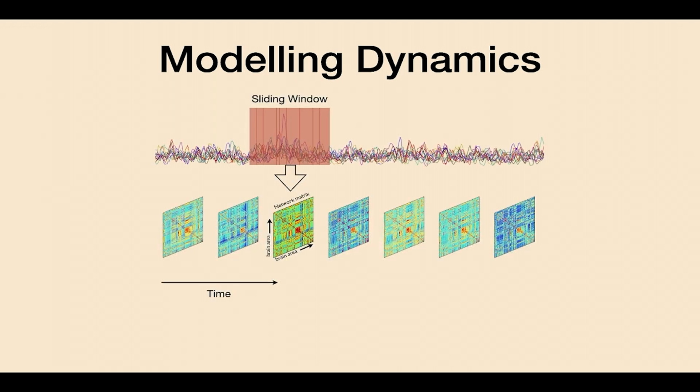So the simplest thing, and probably the most common, is to take your time series and just look at a small segment of your data and calculate whatever metric you would have done, just using that small window. And then you have a trade-off between the size of the window, which would improve the accuracy of your network estimation, and the temporal precision of your sliding window.